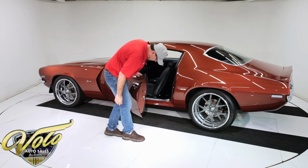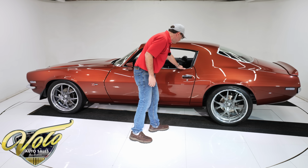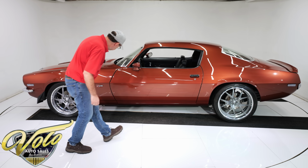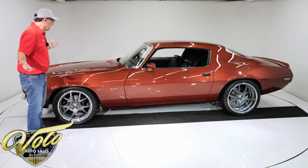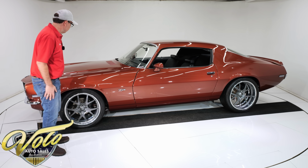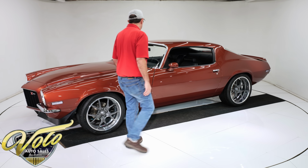Jams are painted just as slick. Even the latches look new. It has the door bumpers. They said everywhere you look, it's like brand new. Bottom of the fender. So the body is outstanding. The paint, I don't want to use the word perfect. I get myself in trouble, but I did not see a flaw anywhere on this car in the paint.